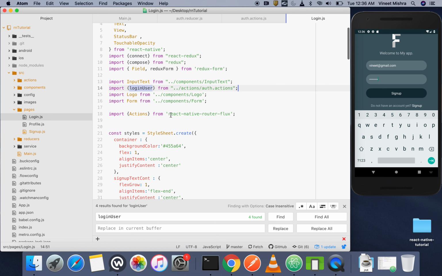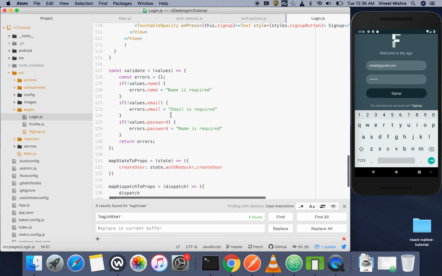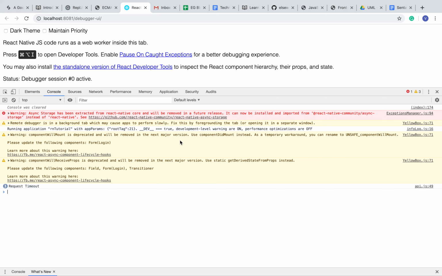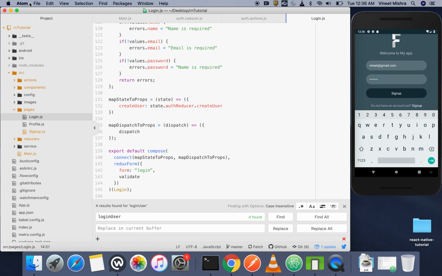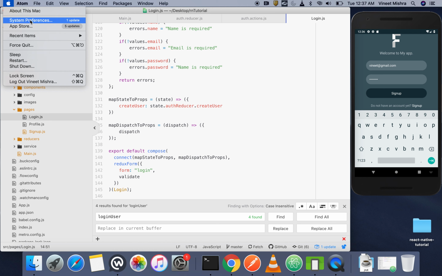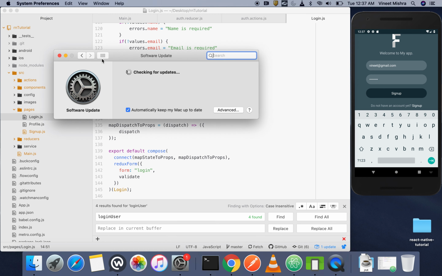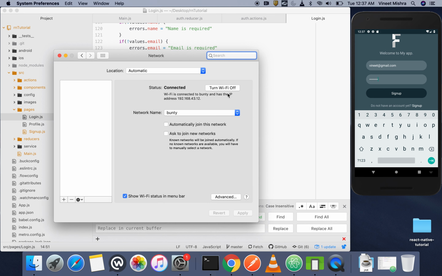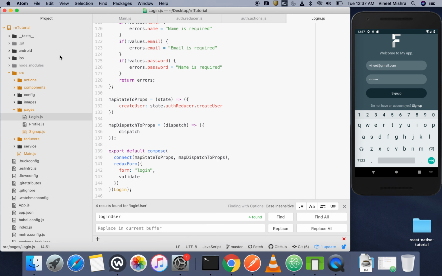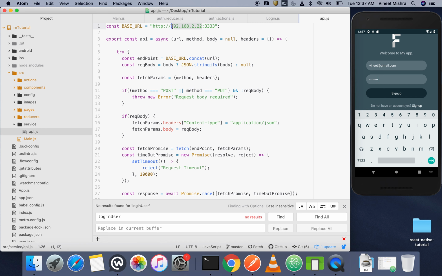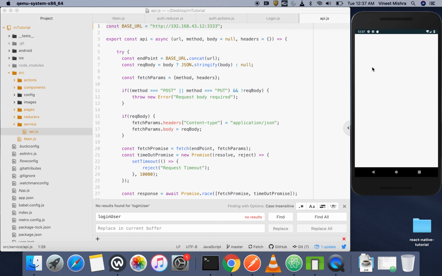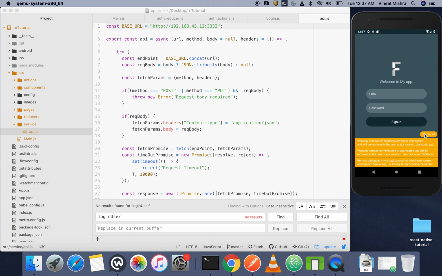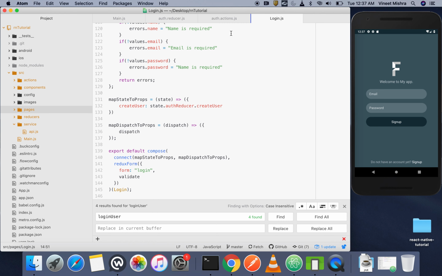So let's do one thing, let's try adding a loader. Oh, is it a request timeout? It means we missed something, which is providing the IP address. So I will provide the IP address, which is this one, and we have to provide it inside our service. Previously it was 22, now it is 12 something. Okay, I have done this, and there you go.